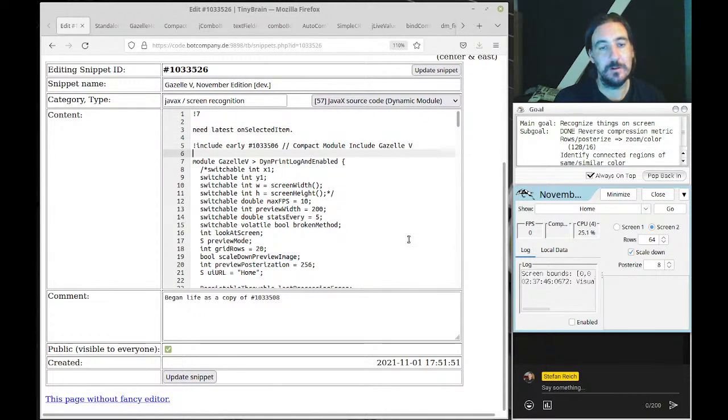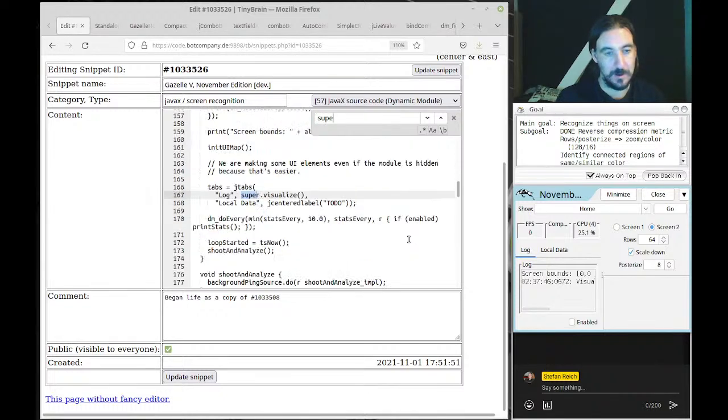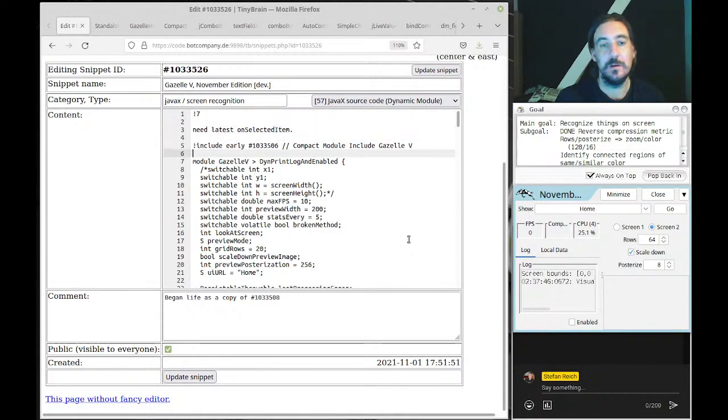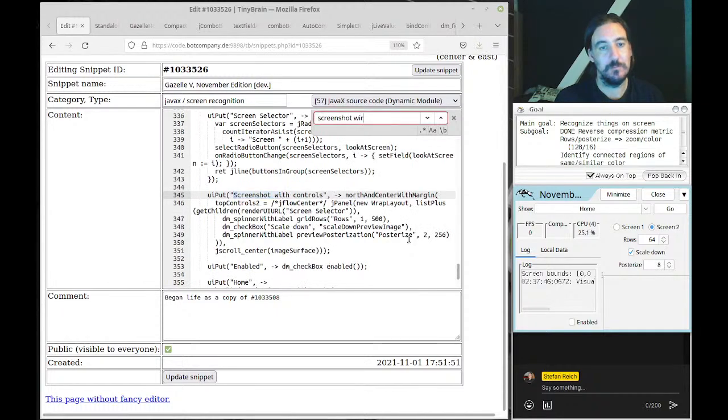Let's maybe actually just not show it on the left there. Well, whatever. We put it in here.